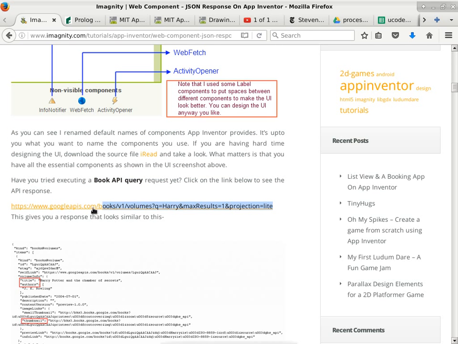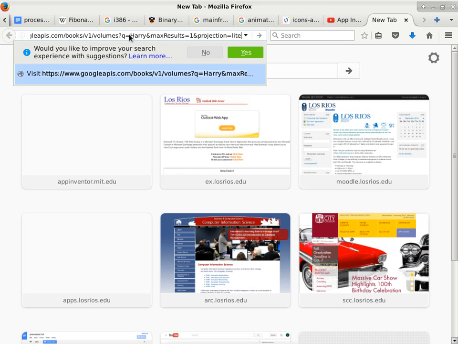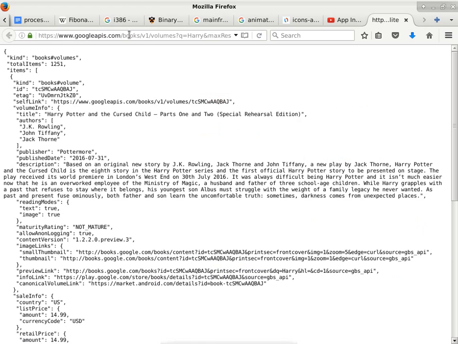I could probably just right click it, but I want to make sure that I'm only using the URL itself. And when you press the enter key, it gives you something like that. Okay, so when you have something like this, I think App Inventor can use the web component's JSON decoder to actually decode it. Okay?